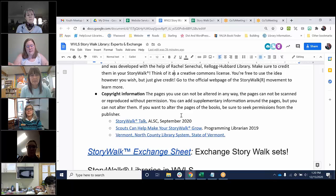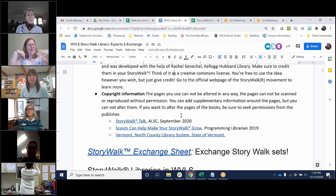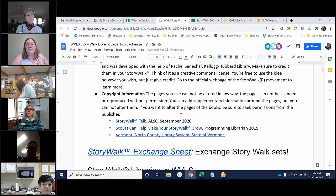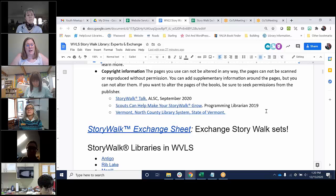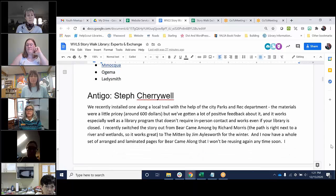In the descriptions here, most of the libraries that are doing story walks include a number sequence so that people who are participating know what page they're on, and maybe they skipped one on their walk. The other things that you could put around your images or your pages could be your library website where they can find more information about the story walk, maybe the dates that it will be up. Those are some other ideas that we can talk about in a little bit. But I just wanted to mention again that I hyperlinked this area so you can hop down to the different experiences and take a look in there.